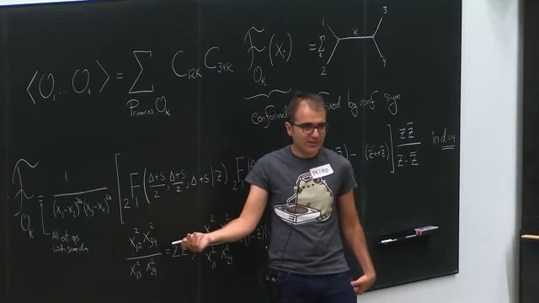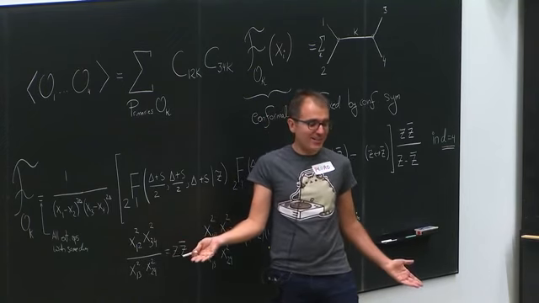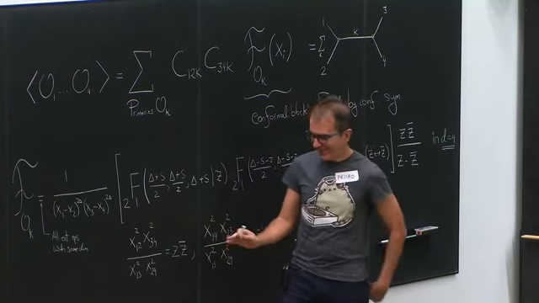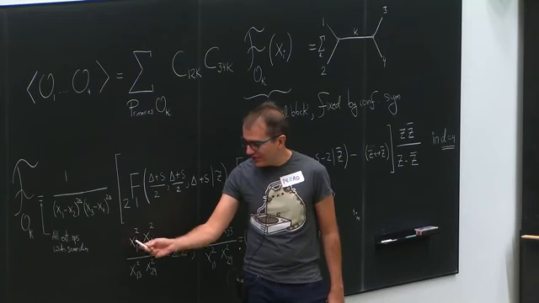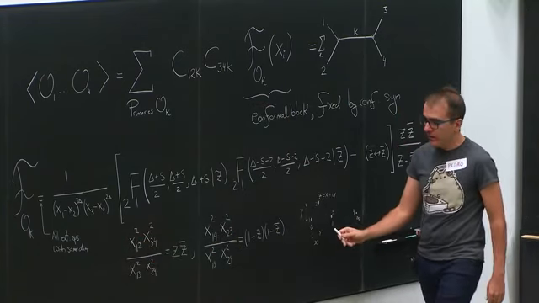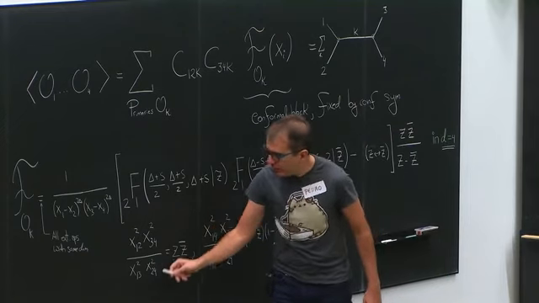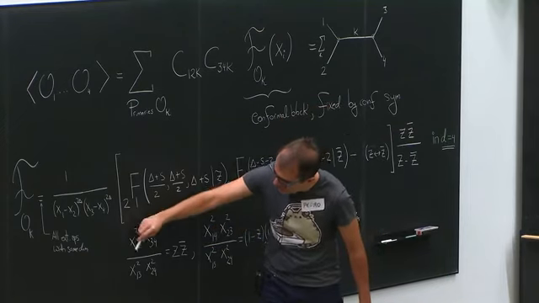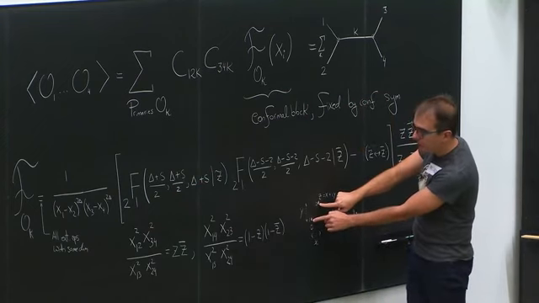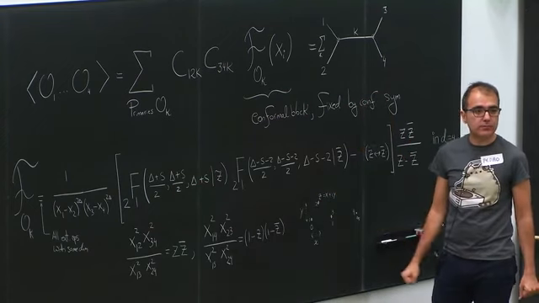It's correct. It's not a joke. It's a polynomial. It's not like some fancy infinity. So here it's really correct. Okay. So now x_12 over x_13. x_13 is 1, right? Because point 1 is at 0 and point 3 is at 1. So this cross ratio in this choice of points is just this distance, x_12 squared. And x_12 squared is this distance, so it's z times z bar. That's what I wrote there.